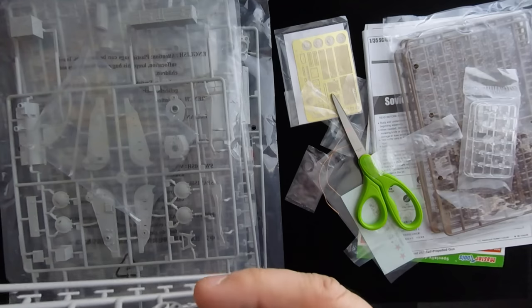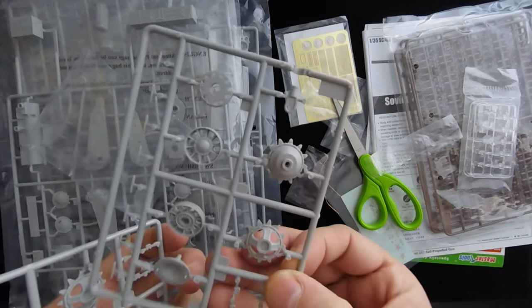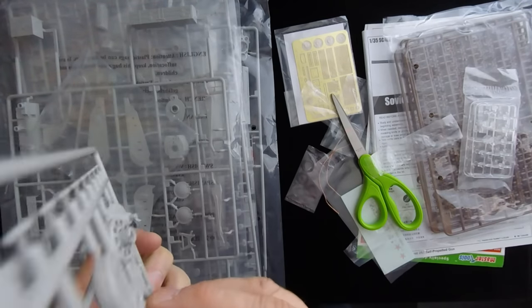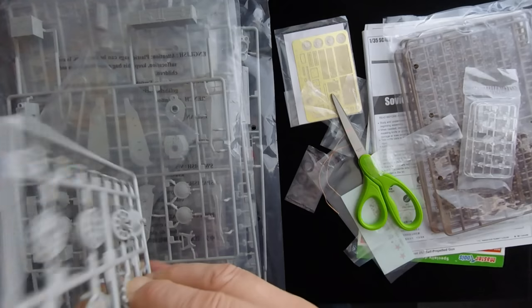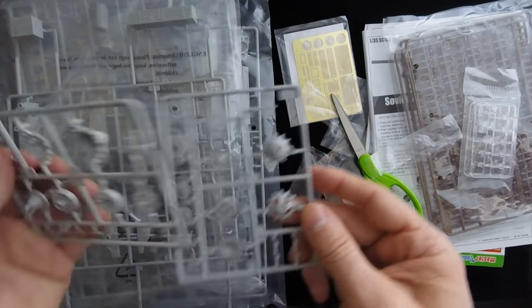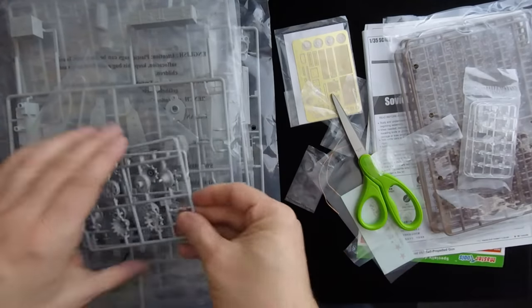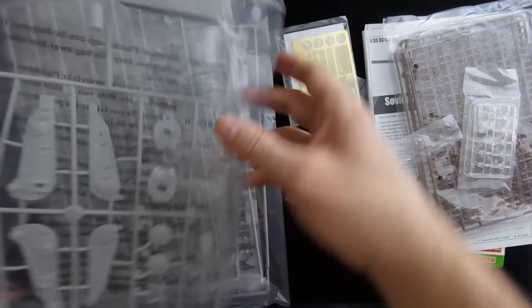You can see those. These fit into these, if I'm not mistaken. Just seeing if they're notched, but yeah, again, nice details. Hey, this piece has nice details, sorry.